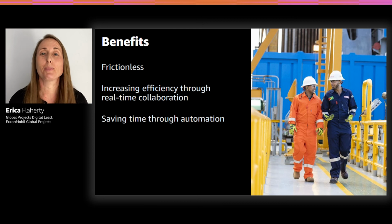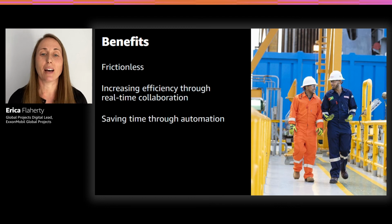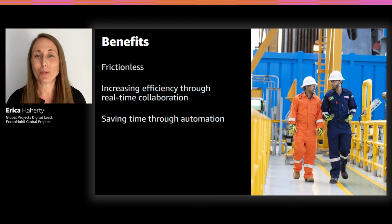Within my personal experience of working with users of this platform, they're saying that features are easy to use, DPH is seamless, and it's a big jump for document review within DPH. Customers love it, and because they love it, they're using it, and we're starting to see the benefits. And in the project world, we love to talk. So when one project loves it, everybody else wants it. And so document review is really starting to speak for itself.